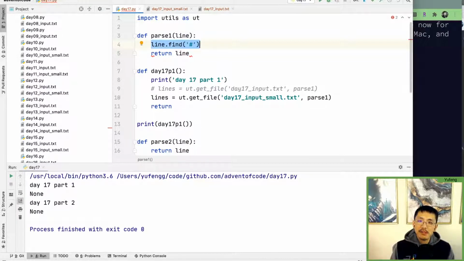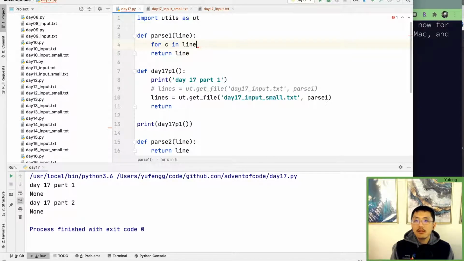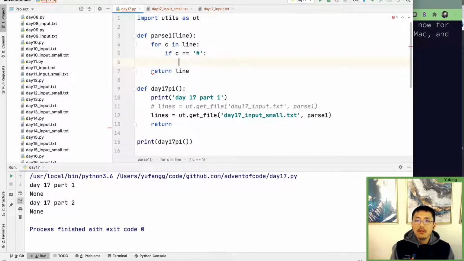It's almost easier to do it with just a straight linear search. For character in line, if C is the hash, then we note its location.